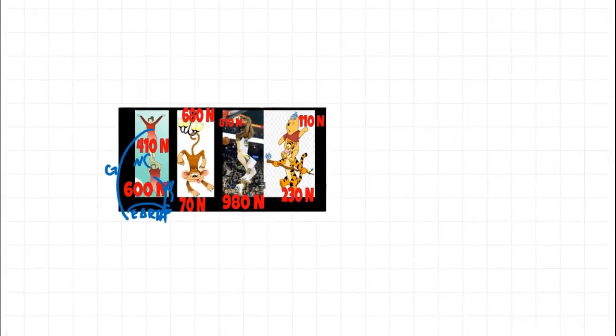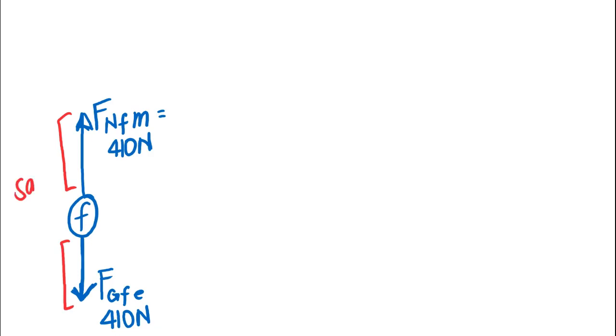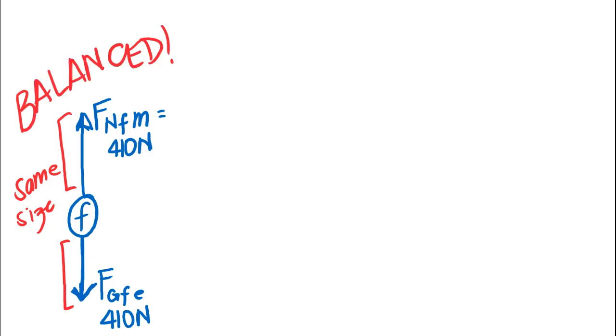Let's see if we can zoom in here. Okay, so she's interacting with the male cheerleader also, and it's a normal force. And so that'll just be a normal force on the female cheerleader from the male cheerleader. And we are going to say that their forces are balanced because she's not moving, and so that will also be at 410 newtons. Now you want to make sure that this arrow and this arrow are the same size because it's balanced. So same size arrows because they are balanced.